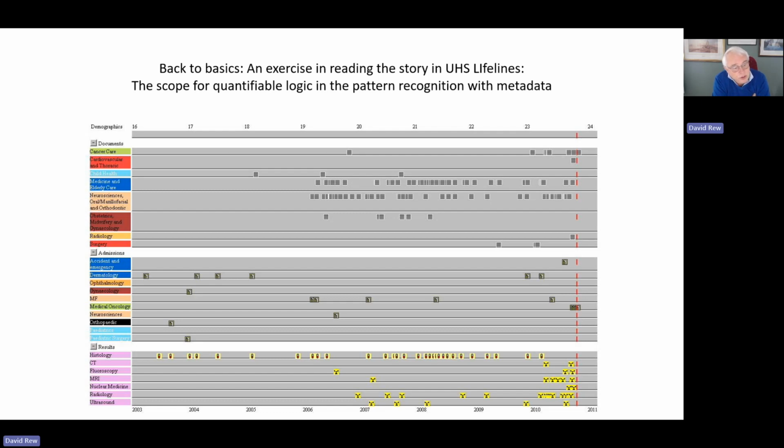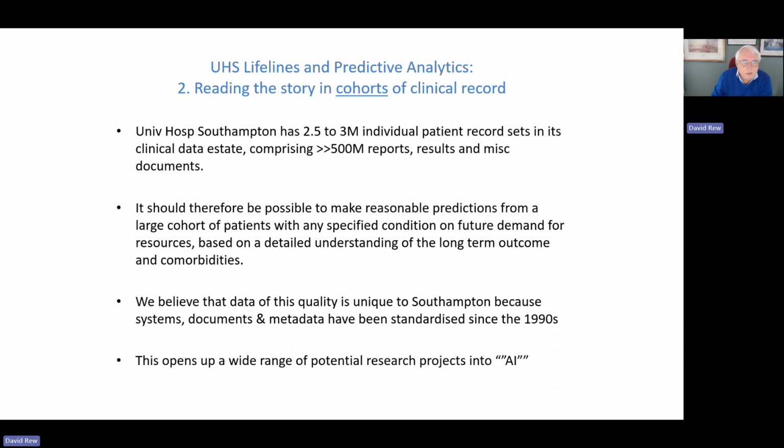If we go to the histology timeline, we can see that this patient was getting biopsies over a very long period of time and very frequently. So it suggests that there was a condition, perhaps a bladder lesion, which was transforming over time, and so on and so forth. So by putting fairly expert interpretation onto the record and using mathematics and statistics, which are far beyond me, I believe that you could read this story to a fairly high degree of fidelity without ever having to parse the text.